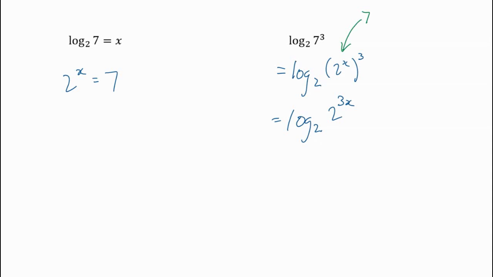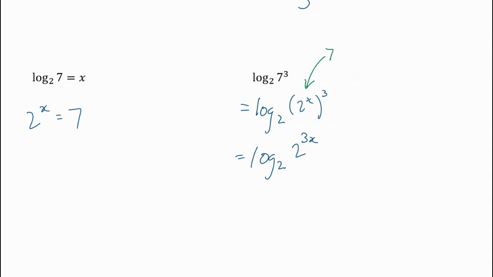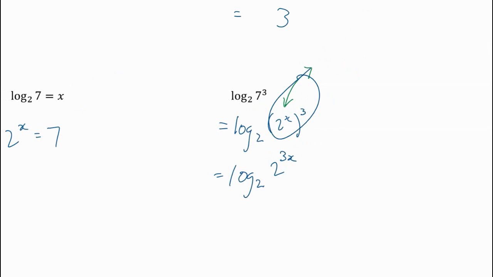I think that this step here, where we replace the 7 with 2 to the x, first of all, you go, why do you do that? Well, because that's what's going to work for this little demonstration, but also we can because of what I wrote over here on the left, right? So anything that's equal to something else, you can replace one for the other. And then we just use exponent properties. And now what is this equal to? How can I evaluate this with the rules that we've already done?